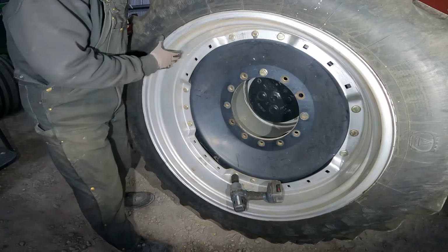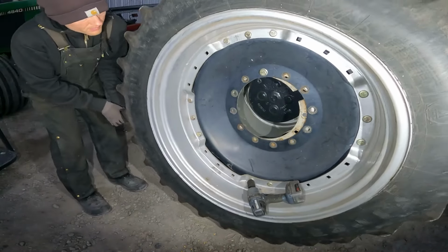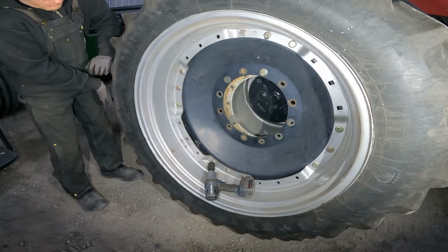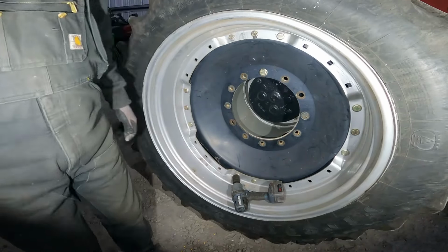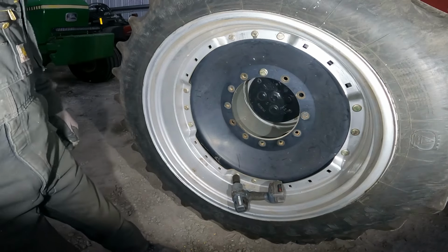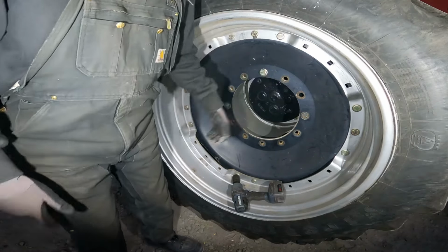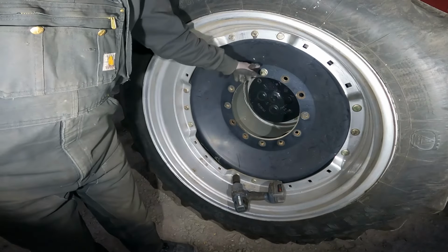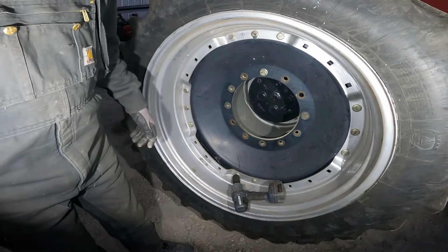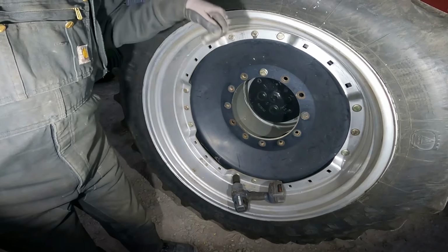Just by the top bolt, I can actually rock it. Yeah, there we go. Okay, I'm gonna get the forklift. We'll come up here underneath the tire and lift just a little bit of weight off, because now that bolt is pinched in there. I can't get it out. And if I try spinning it out with that weight on it, all it's gonna do is take it and mess the threads all up and get them all screwed up, and they're not gonna work.